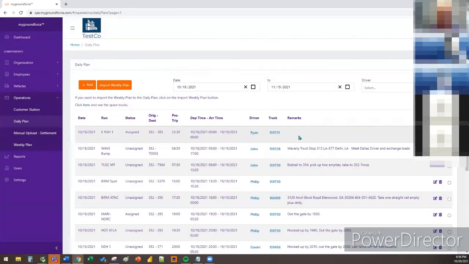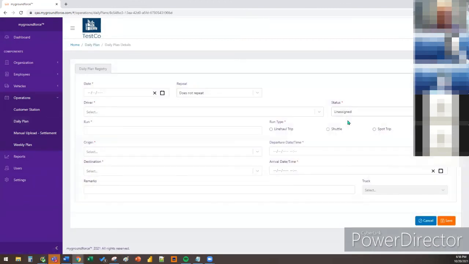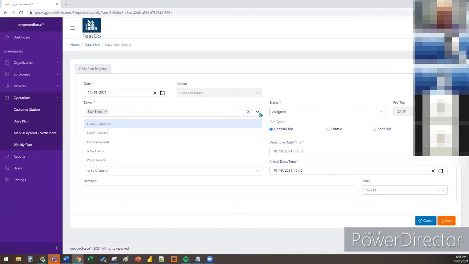Okay, so what does this look like? If you click on edit for this first line here, what we've done is really the same screen. We've gone in on this date. Now we've said this run does not repeat, okay? But we're going to show you that you could repeat it if you wanted to. We're going to show you another way if you were adding another one. But this is what it looks like with all the data in. So we've picked Ryan Briley out of our driver list. Okay, let's click on that drop down. And this is all your active drivers.